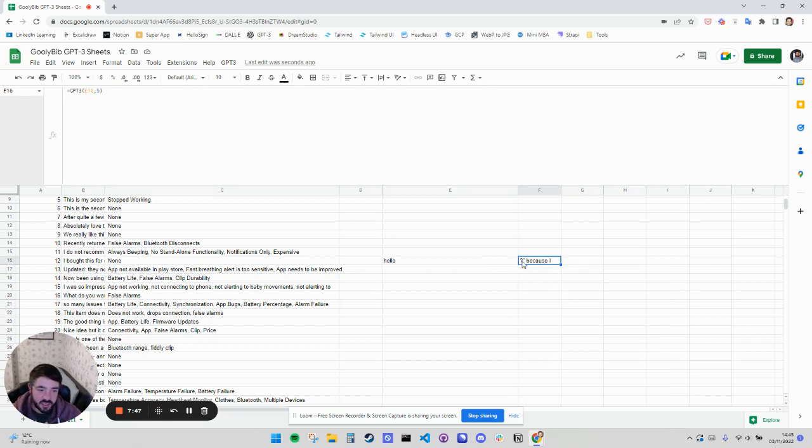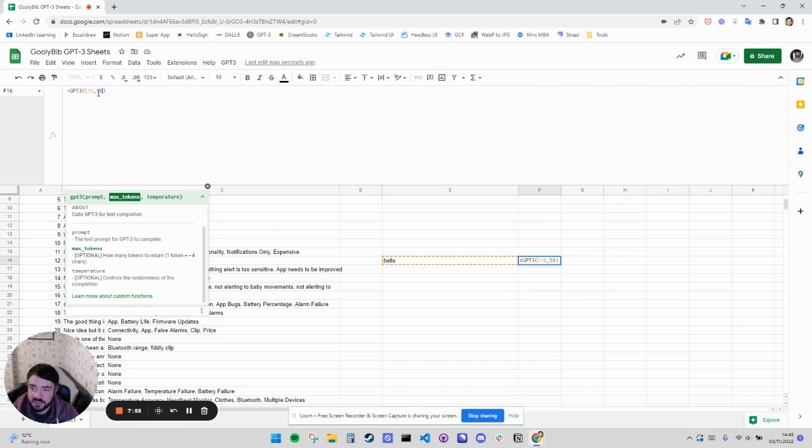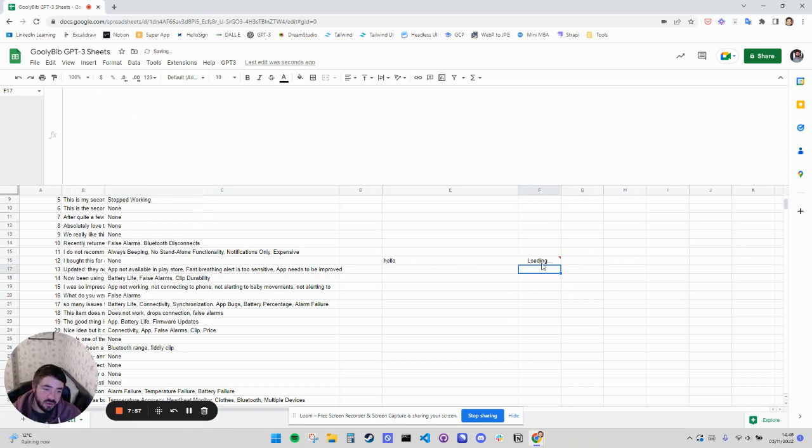Because a token is roughly 4 characters, and therefore it's run out of space to respond. But if I put in max tokens of 50, it's going to give me a much longer response. And the reason this is important is that this changes the cost.